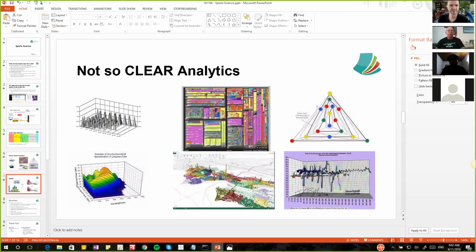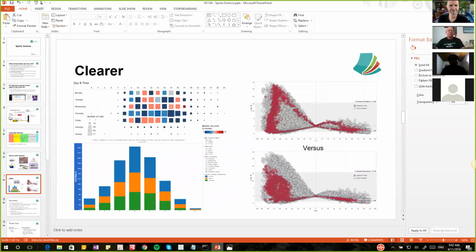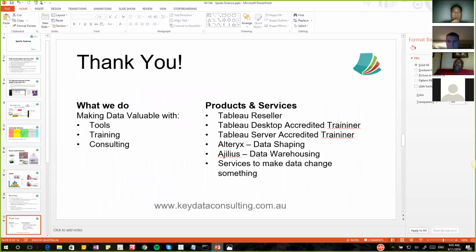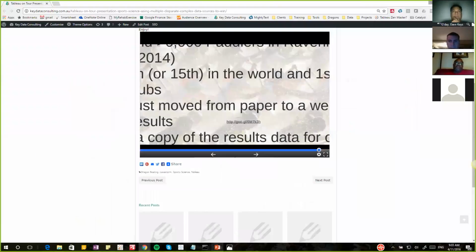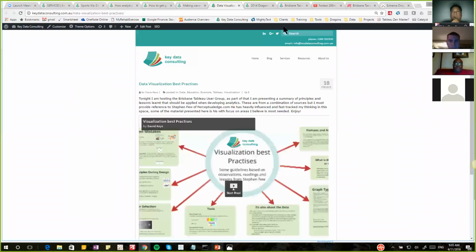So one of the things I do like about Tableau is it allows us to make things much simpler to see. So in those examples I showed, the grey spots are every paddler and the red is one paddler individually. I'll show you this visualization in a second, so we can let the paddlers understand how they're performing compared to the rest of the club. So this person's all over the shop. This person's getting great power and they've got a very clearly refined stroke. I'll come back to that one towards the end of the session. So now we might jump in and show you some of what we've been doing.